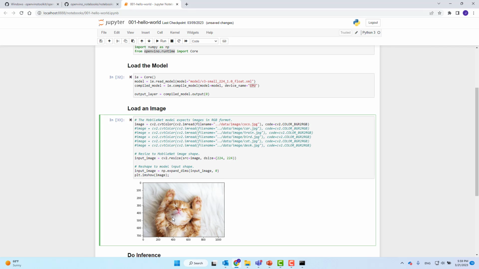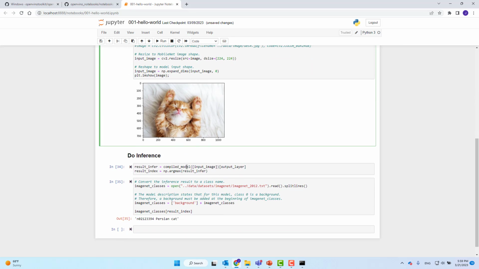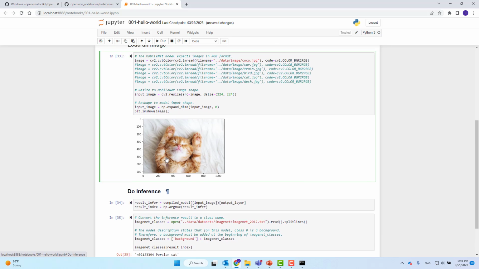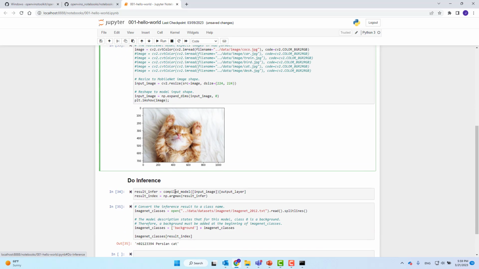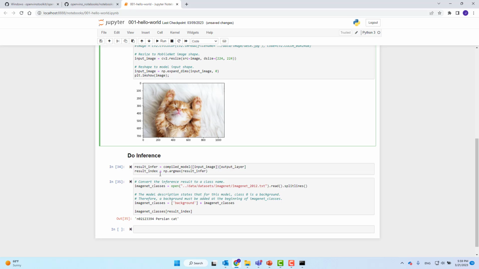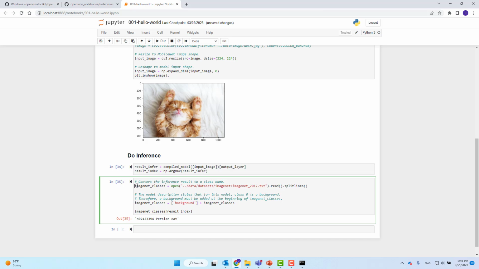I previously ran this Jupyter Notebook on an image of a cat. I'll rerun it again in a second, but after the section with loading the image, we do the inference on the image and the output layer. And then we also are using a classifications label file here called imagenet_2012.txt.